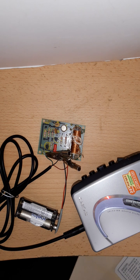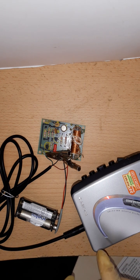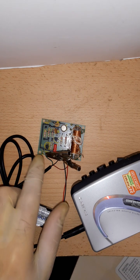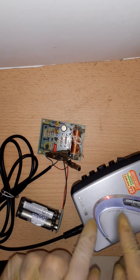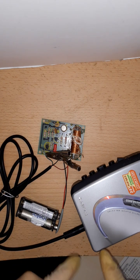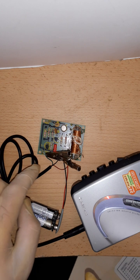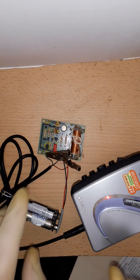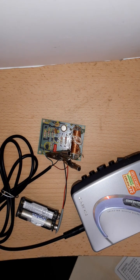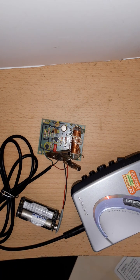Another thing you may think, a crystal microphone is a very, very high impedance device. So we're talking about hundreds of kilo ohms. And I thought, okay, if I connect my cassette player here, maybe it changes the bias, although there's a capacitor in series, so it shouldn't DC-wise change the bias. So I also switched a huge resistor between my audio source and the connectors to simulate a microphone, but it didn't change it. The modulation was still distorted, was still like it was, and yeah.